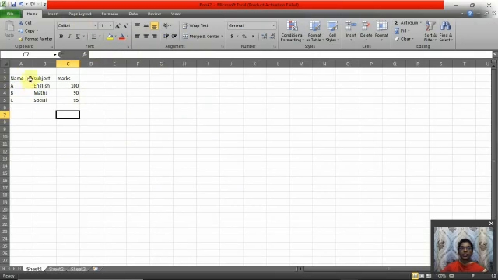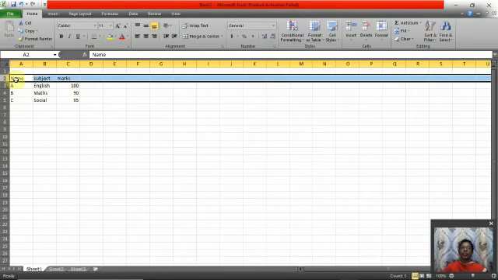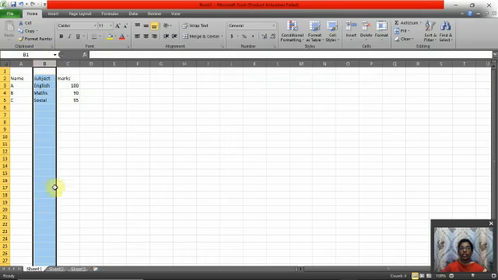Selecting a cell. Now we are going to see how to select a cell. For selecting a cell, just place the mouse pointer over the cell and click the cell. So it will get selected. And now to select a row, keep the mouse pointer over the row heading and click it. The whole row will get selected. Now to select a column, place the mouse pointer over the column heading and just click it once. The whole column will get selected. This is how to select a row and to select a column.